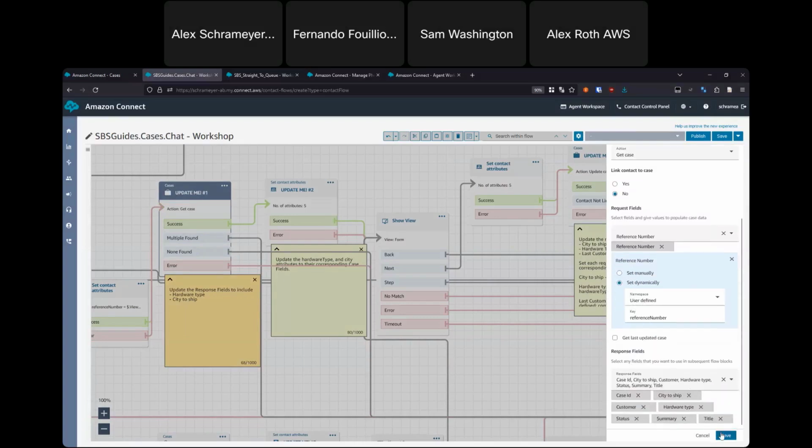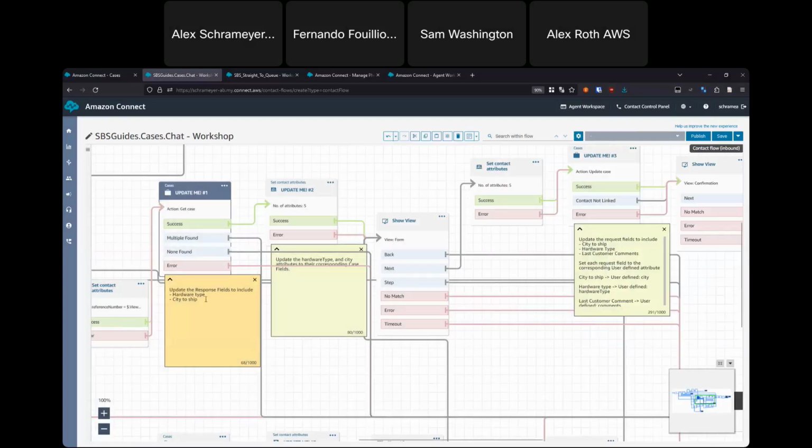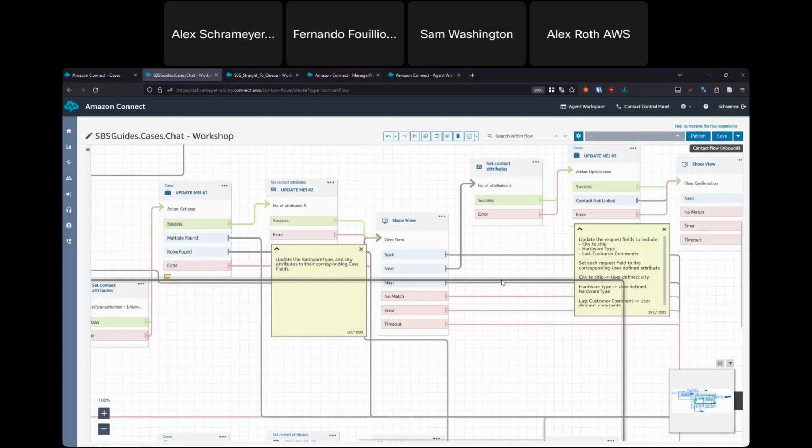Once we see that those are there at the bottom, we'll save. And I'll minimize this so that way I know that I've actioned it. Everything that we're doing here is pretty much the same that we did inside of our agent-facing guides flow. But because we're doing this in another flow to kind of keep these experiences distinct, we are having to go through this mapping process again.